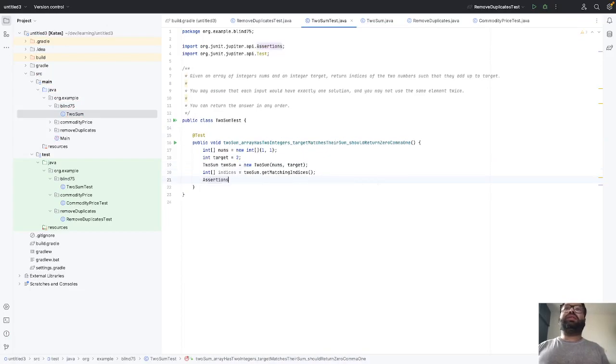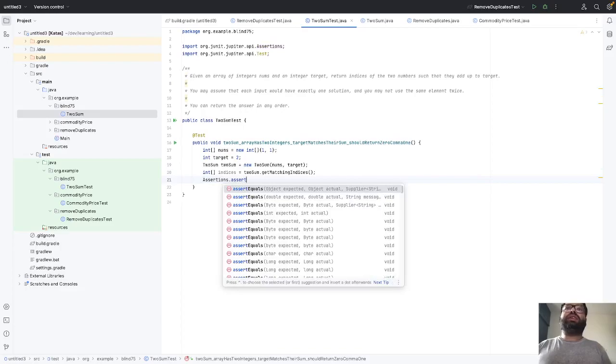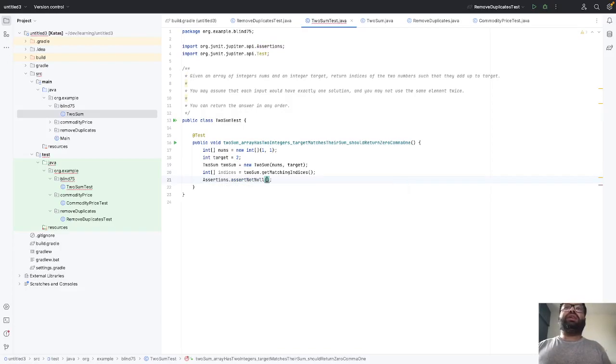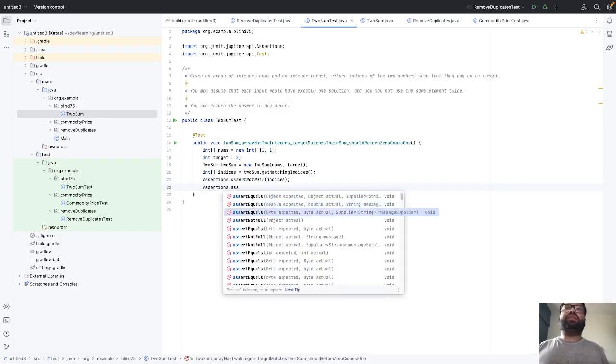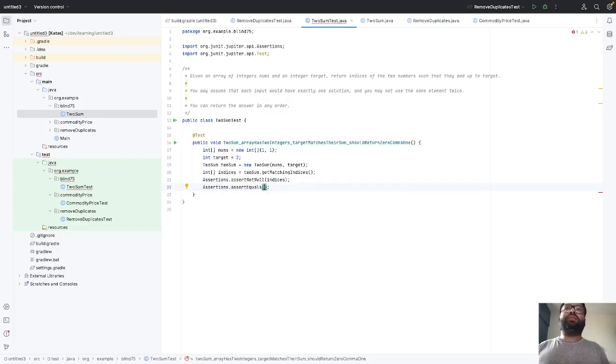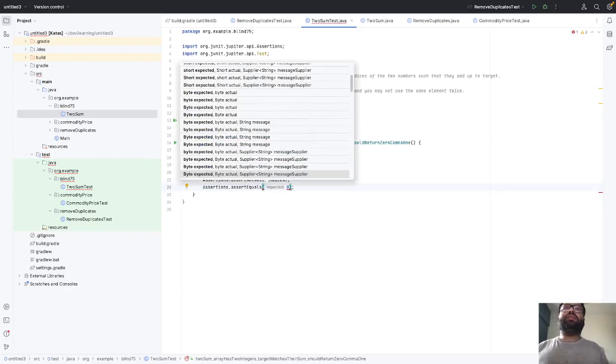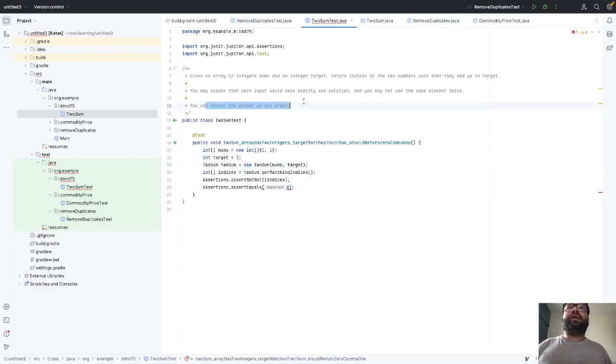Assertion. The first assertion is that indices should not be null. It says you can return the answer in any order, so it doesn't necessarily have to be 0 and 1. It can be 1 comma 0 as well. So how do we compare that?